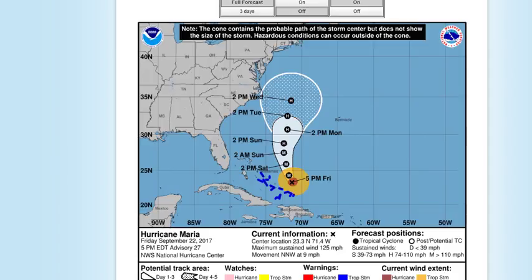This is the current forecast cone from the National Hurricane Center. It brings it north-northwest until it jogs a more northern course. We're going to discuss in this video how I believe it is going to be on the western edge of this cone in this area here, impacting the Virginia, Delaware, Maryland, and North Carolina coastlines. I'm not predicting a hurricane landfall, although it is possible, and I do see this getting closer to the coast than this current cone shows.